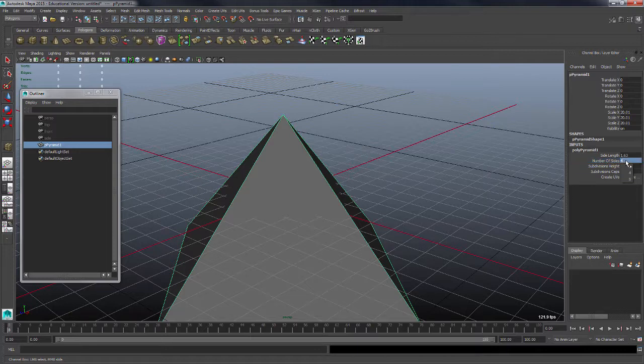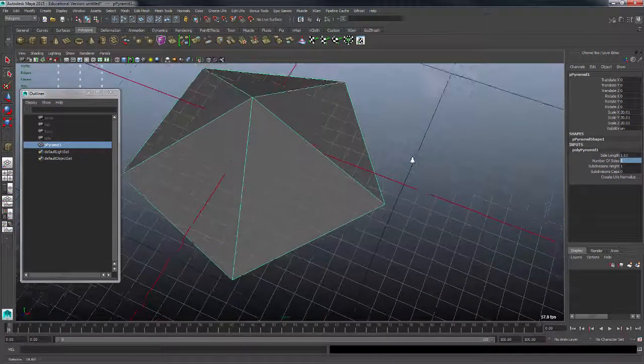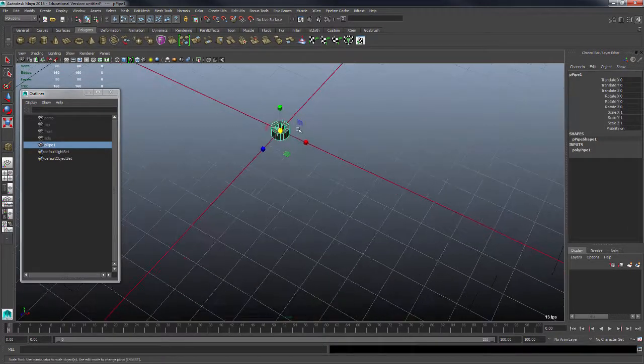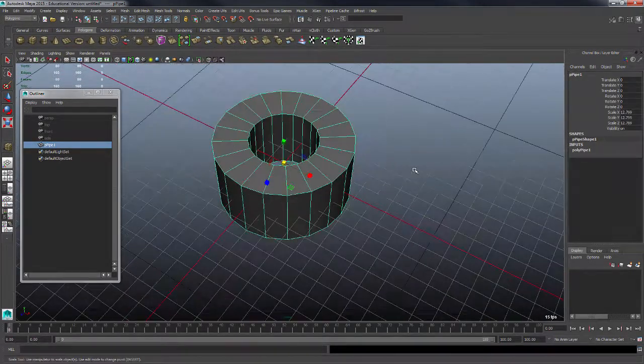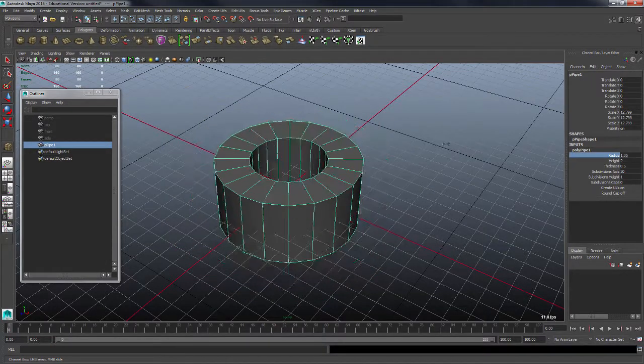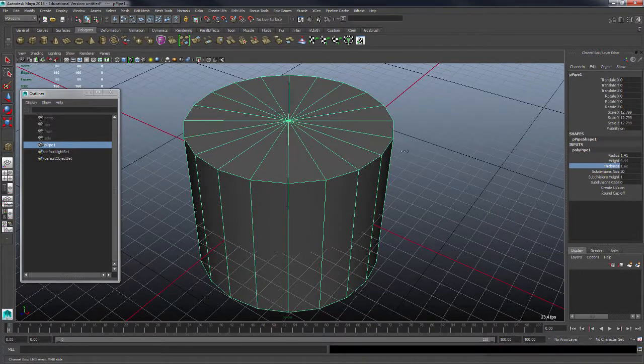So let's see if I can change this. Oh, this is a drop down, so we can do 5 there like that. And we also have a pipe or kind of tubing, which we could select. You can change the radius with that, height, thickness.